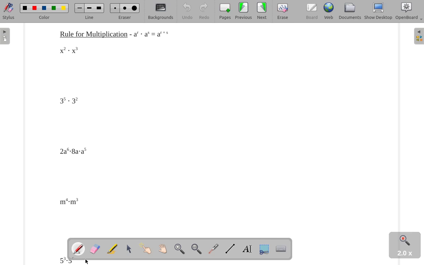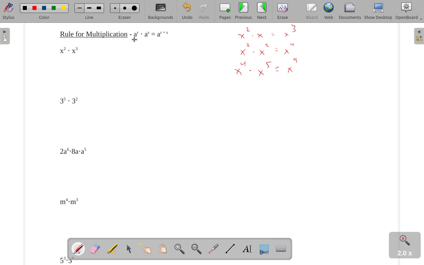You may have already noticed one of what's sometimes called a law of exponents. We saw this on a couple of them. When we saw x squared times x, this was x cubed. When we took x squared times x squared, this was x to the fourth. There were 2 copies of the x here, 2 copies of the x here. If this was larger numbers, let's say x to the fourth times x to the fifth, what would we get there? Well, there's 4 of them there and 5 of them there. There's a total of 9 of them.